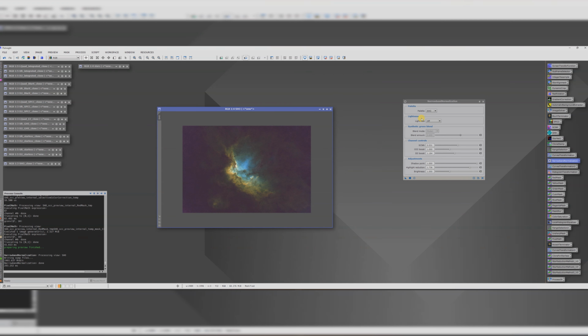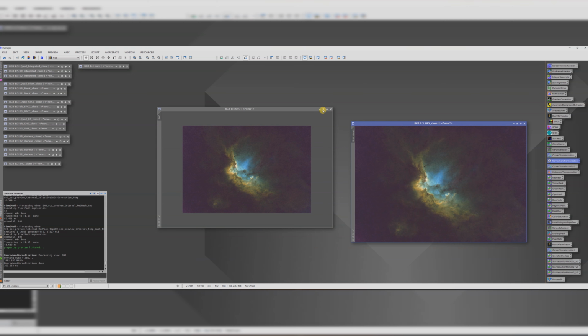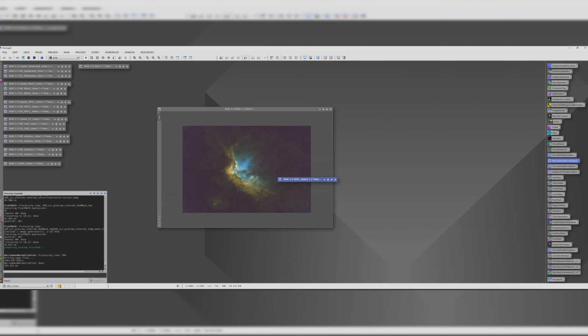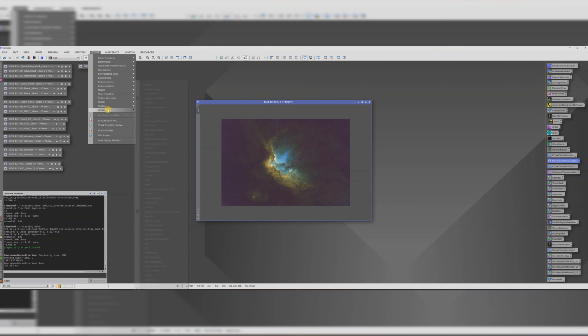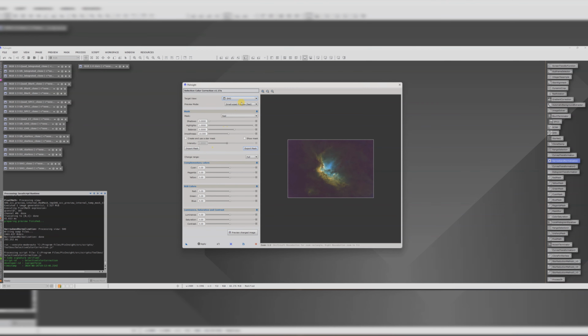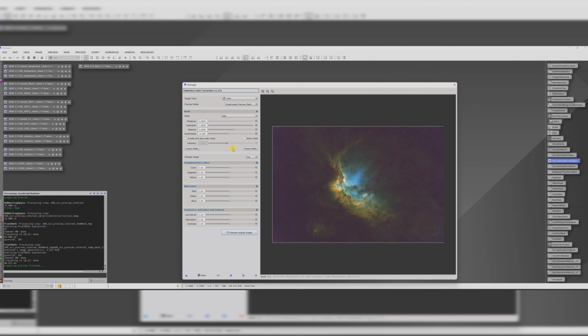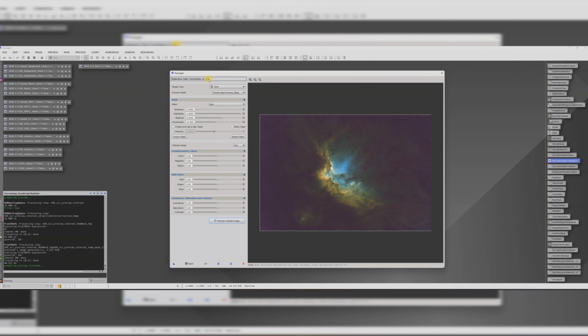Then we want another clone of that, and then we do our selective color. This is a very neat little function here. So we can select what mask we want up here, and that will just affect those color ranges.